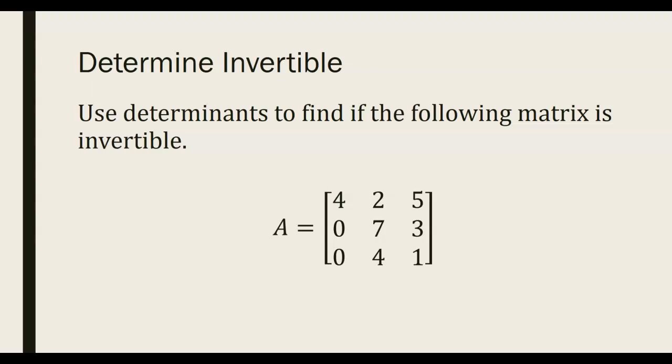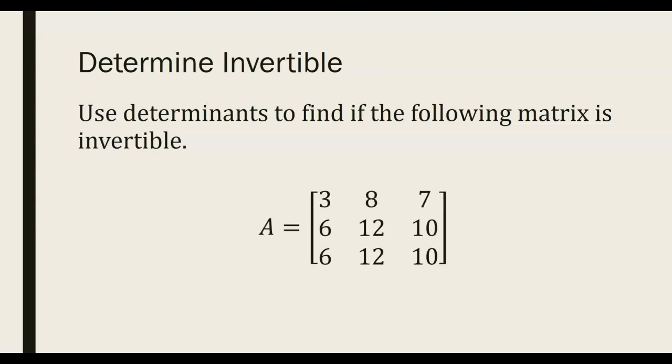Now, notice that the determinant can tell you if the matrix has an inverse, so if a matrix inverse exists or not, but it doesn't actually tell me what the matrix is. So in order to find that, we'd have to go back to our chapter 2 techniques. We're not doing that right now, we're just using the determinant to see if a matrix is invertible. So A has a non-zero determinant, and therefore it's invertible.